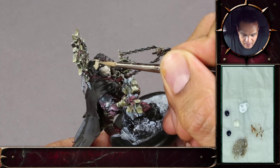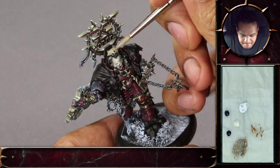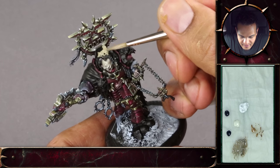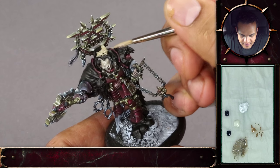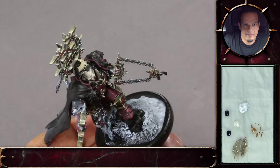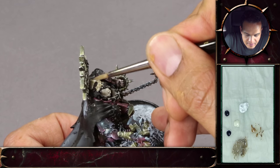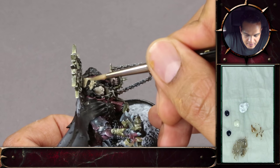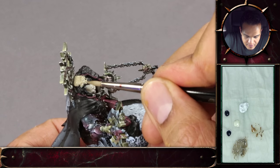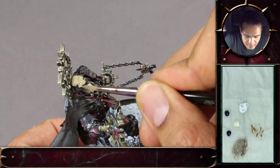Something for me as an amateur painter, I really struggle with lighter colors. And we were talking in the office the other day about yellow, and you were saying it's really important to start off with a base coat that isn't the yellow that you're looking for. You want the one that's a touch darker, and it ends up looking more natural that way. I think it's something to highlight, especially for the bone. Like you've done that mix there, slightly darker to start off with, and then to get into the color that you want.